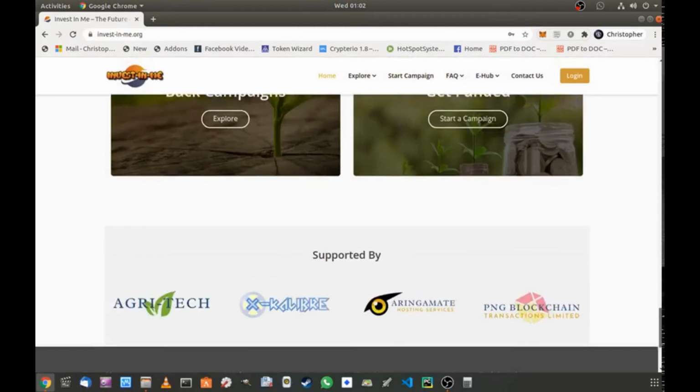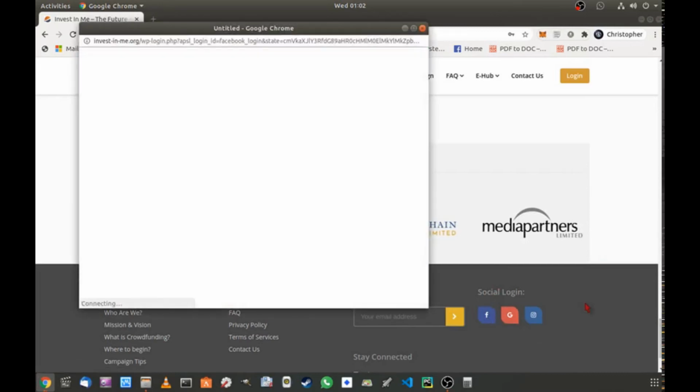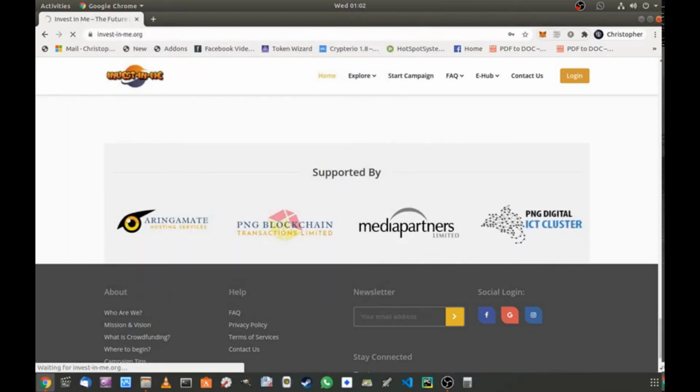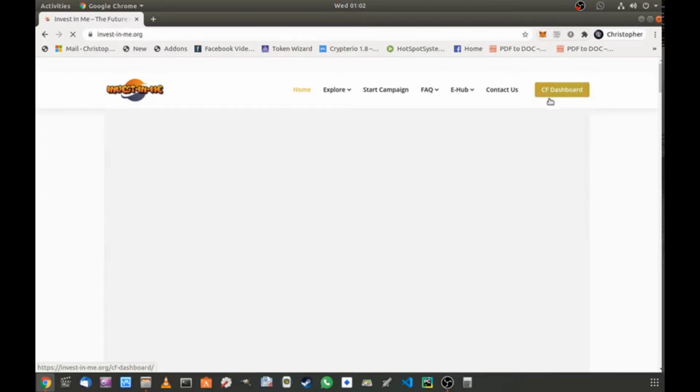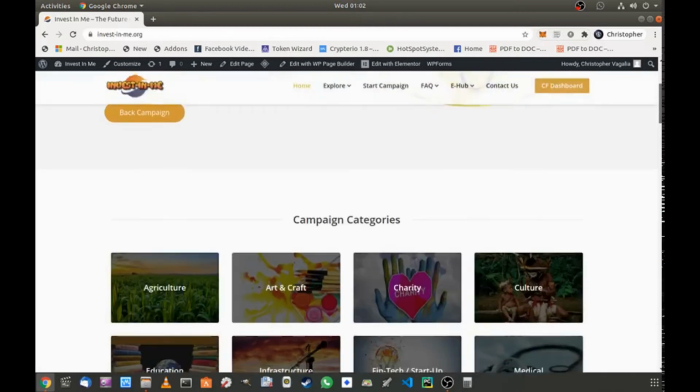So if I click, in my case, on my Facebook social login button, it should automatically take me in, and the login icon now should change to a CF, standing for crowdfund dashboard. That will indicate that you are now in your account and that you are now ready to create your campaigns.